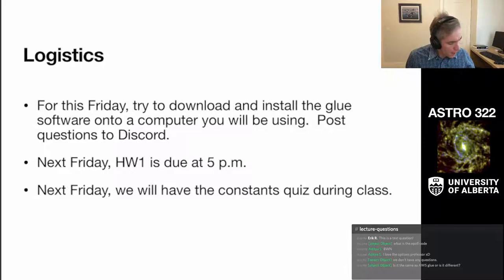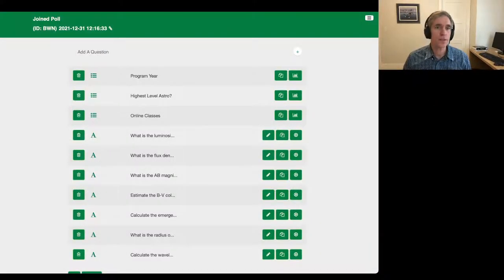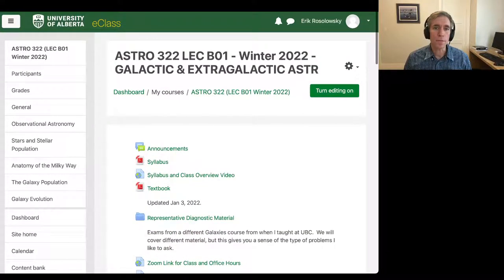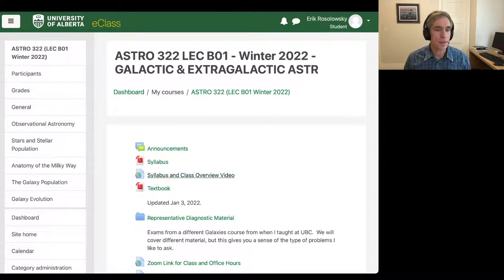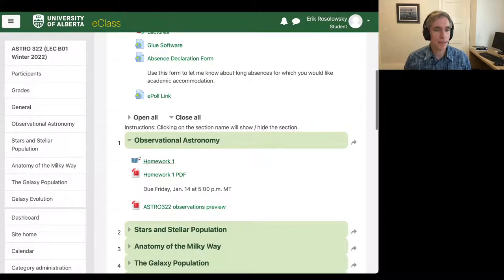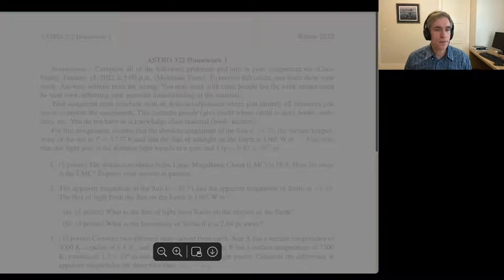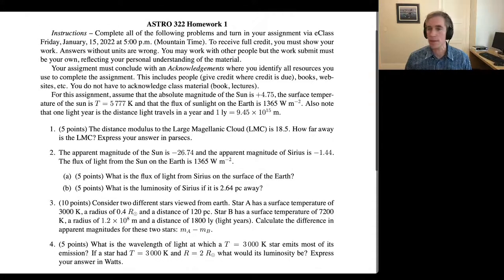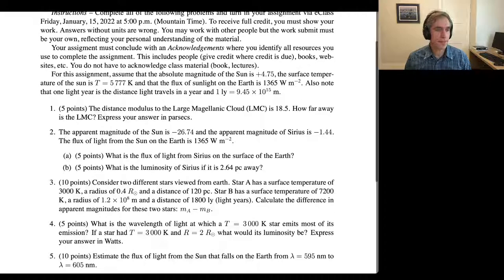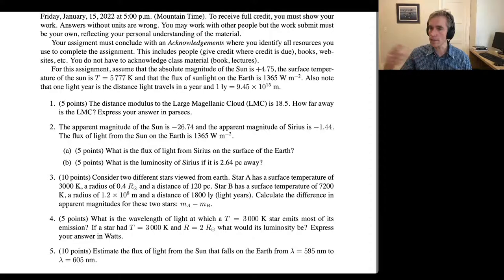So next Friday, not this Friday, but the following Friday, we have a bit of a homework assignment due. If you become a student, that's me. Whoop, look at me, I'm a student. And hop on down here. You'll find that I've posted a PDF of the homework here with long instructions, a bunch of assumptions, and then some stuff that covers material that we'll be going over today, a little bit on Friday, and then on Monday.